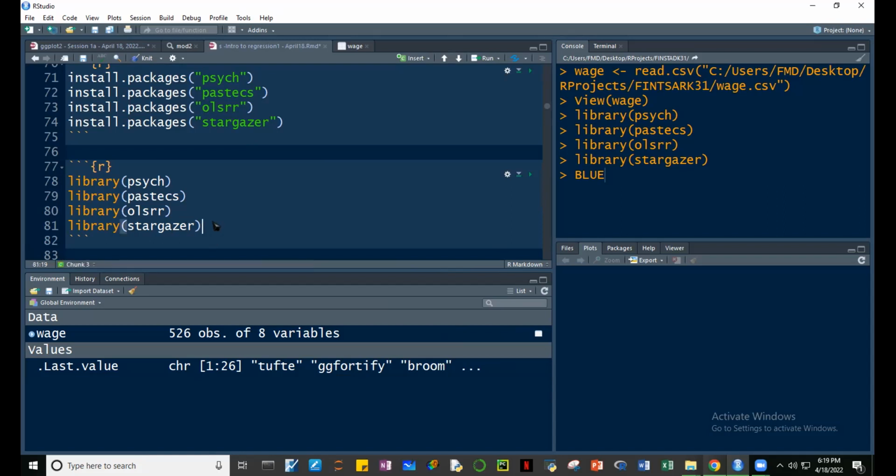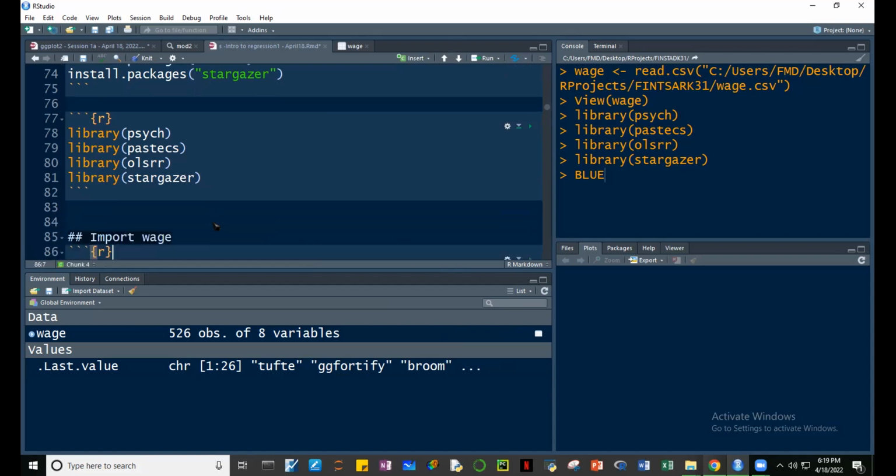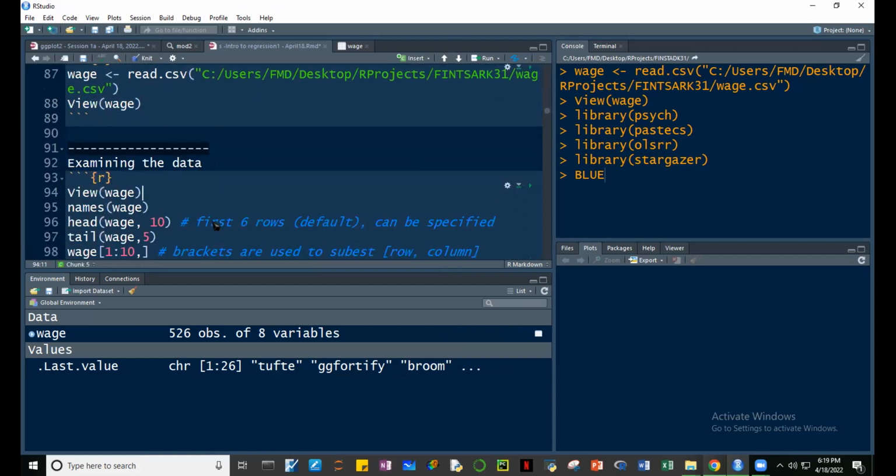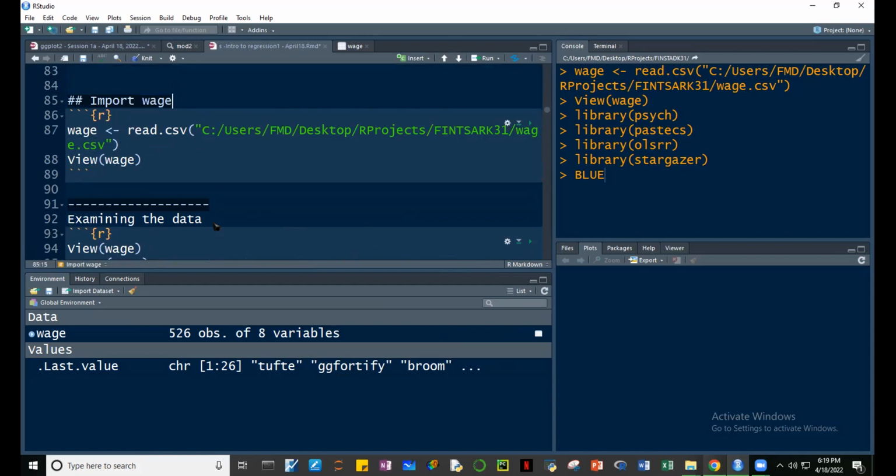We can use stargazer or we can use jtools. We can use those two packages. We'll load jtools later, I think, below.